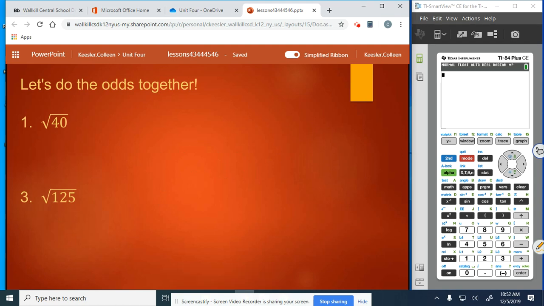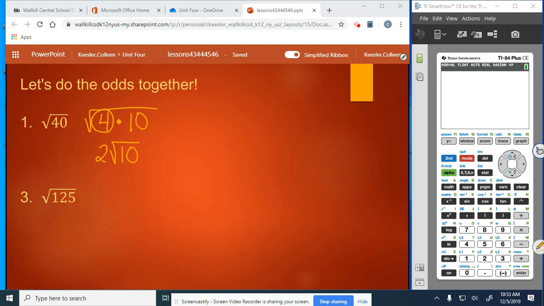So first one, square root of 40, and hopefully right in that number you recognize that 4 as being a perfect square. So this is going to be 4 times 10. Where possible, if you can see it, that would be great. 4 is a perfect square. We take its square root, we get 2, and we're left with square root of 10. So 2 square root 10 is equivalent to the square root of 40. And that's as simple as it's going to get because 10's only factors are 1, 10, 2, and 5, neither of which are perfect squares.